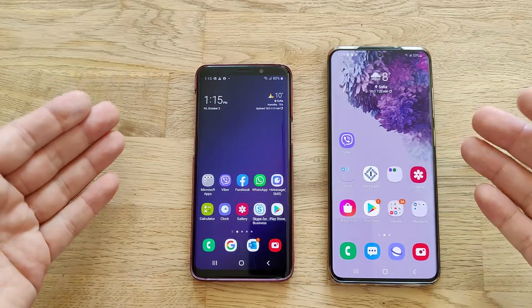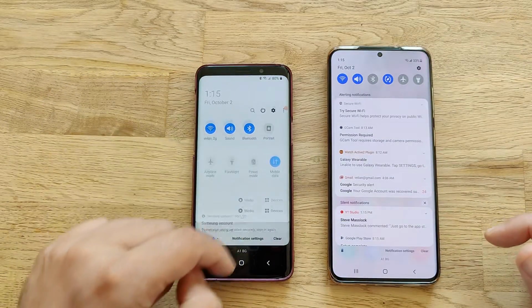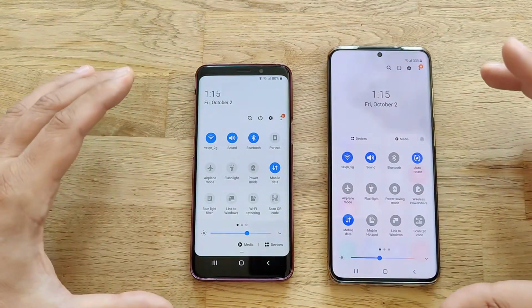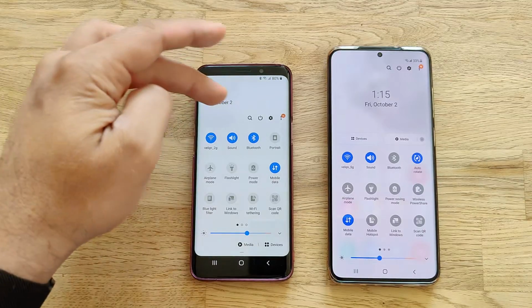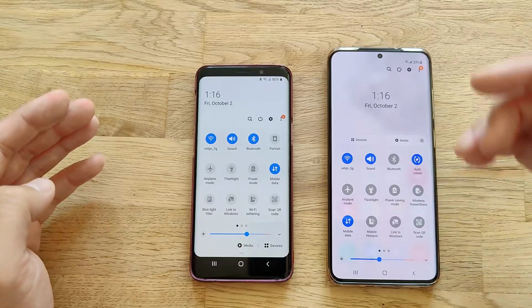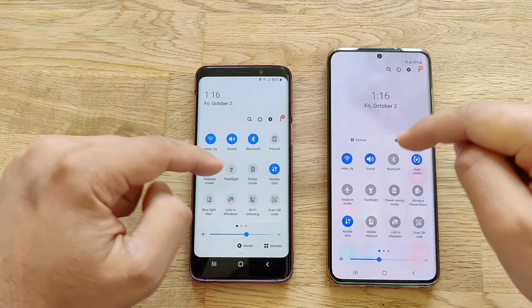And now it's time to review also the quick settings. So again, see here the animation, right? Scroll one more time to have access to all the quick settings. This is probably one of the bigger changes here. On One UI 2.0, again, we have the clock a little bit to the left. I think it's a central theme in One UI 3.0 to have things a little bit more centered. Now the clock is centered here as well, and then you can see all the buttons.